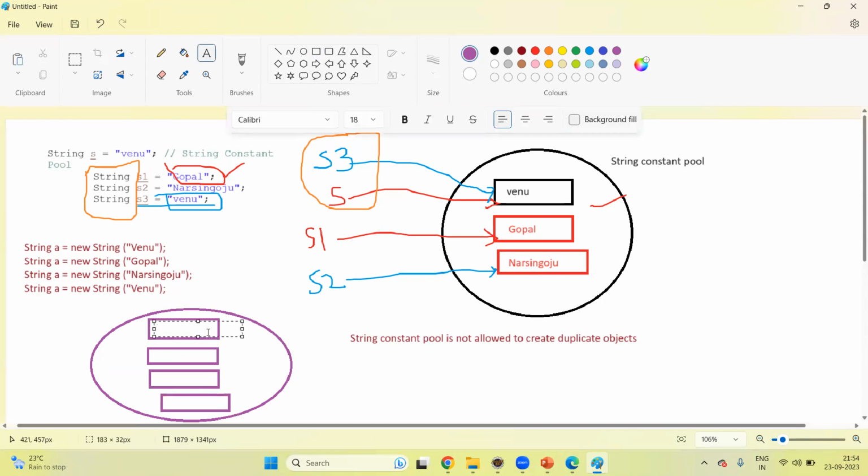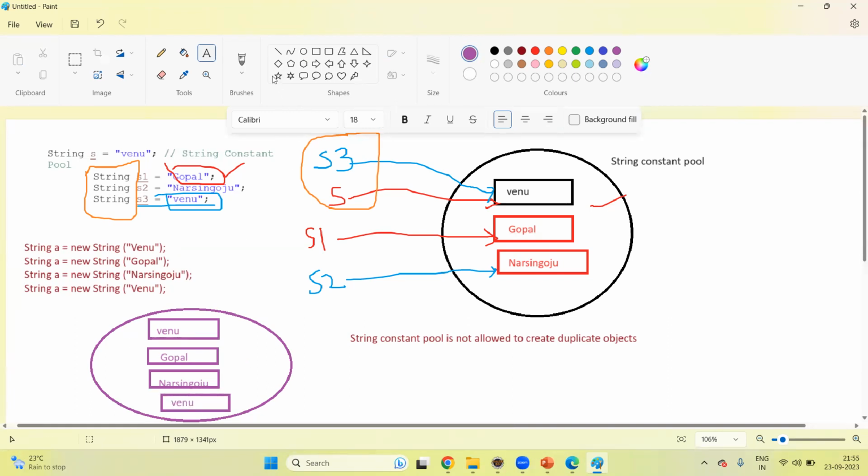So here we are having Venu, here you are having Gopal, here Narsingoju, and again Venu. As I'm drawing in Paint, once deselected, I cannot select back again.